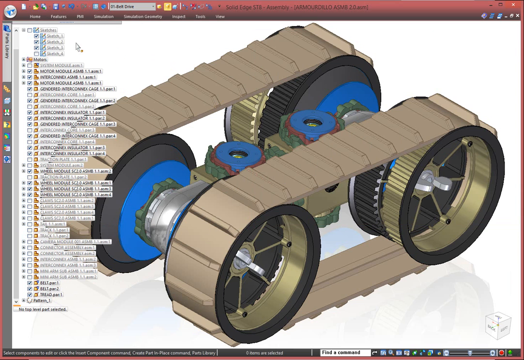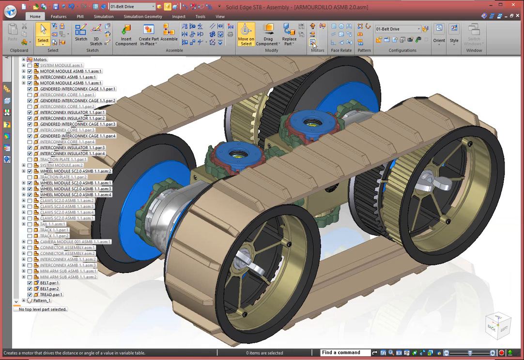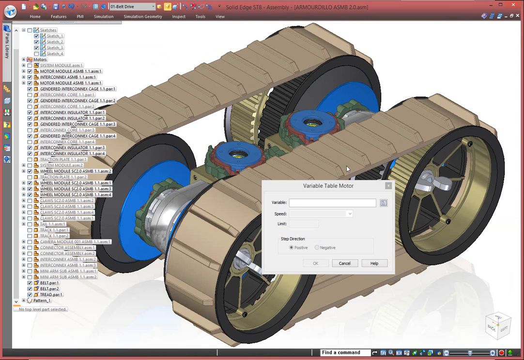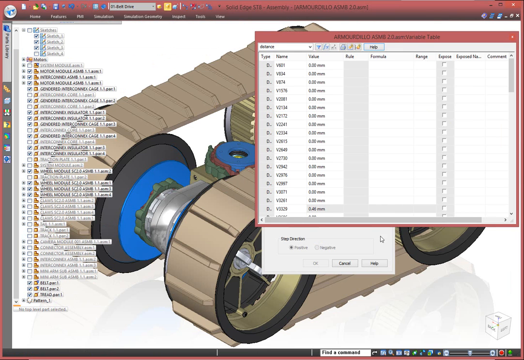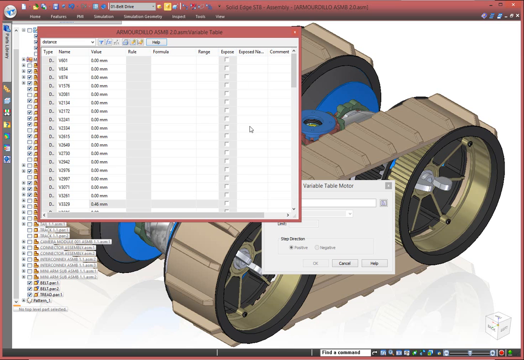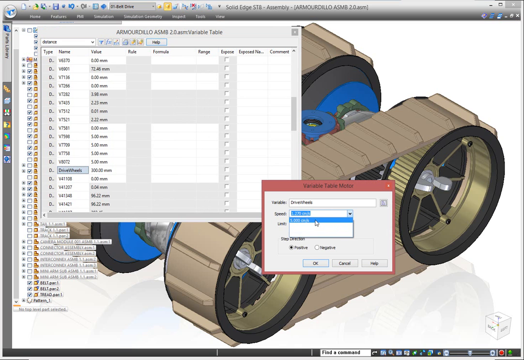Then to simulate the treads rotating around the wheels, we need to set up a motor to drive these components. For ST8, we've added a new motor allowing us to drive variables from the variable table. When we run the command, we select the variable, give it a speed and a limit, and the variable table motor is created.